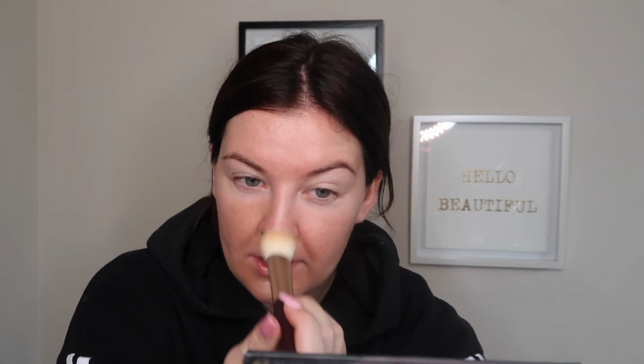And then I'm actually using my Charlotte Tilbury Magic Complexion Brush. I got sent this in PR. Like I'm not even lying. I got sent a Charlotte Tilbury makeup brush in PR. I got sent it with the new foundation. It's so soft, it's so high quality, and you can just feel luxurious when you're using it. So when you're sick you want to feel luxurious, like you don't want to feel bad. So I feel like using a Charlotte Tilbury foundation brush will just kind of help, like mentally.